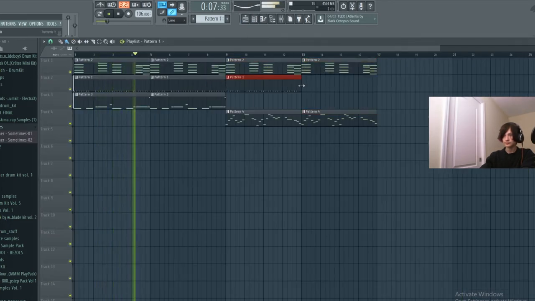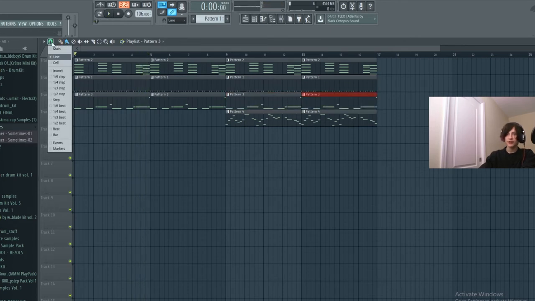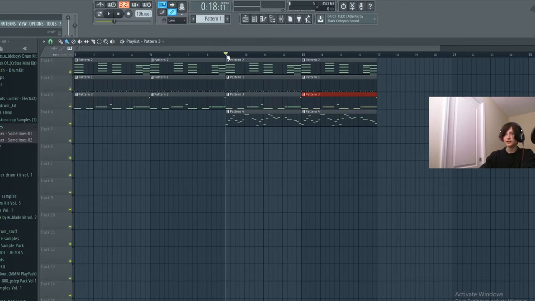And yeah, just make sure that up here the snap to grid is on line so that it stays on these lines once you're going through and putting your piano stuff there. And to change to the different things, you can just click on it like this, and then when you press, it'll be the same thing. So you can go like that. Or you can also go up here and drag to the different pattern that you had, then click on it and press paste.